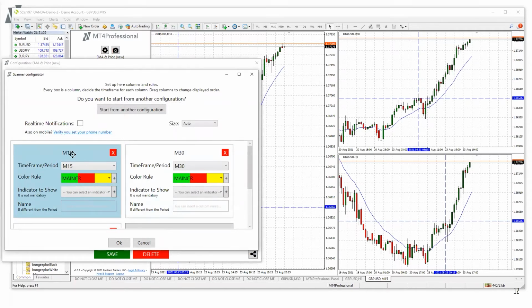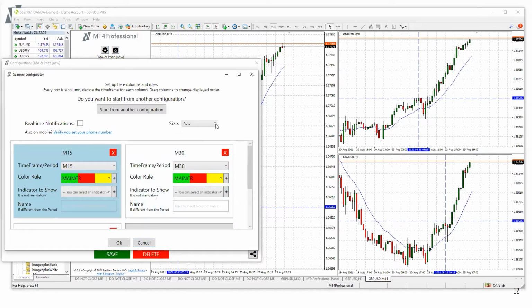If you want to see the output of the indicator that you're using, then select the indicator that you want to see the output for and give it a specific name. The name that you put here is by default the period you're using. You don't have to use this, and you don't have to show the output. But if you do select an indicator for an output, the value of the indicator will be displayed in the cell along with the color.